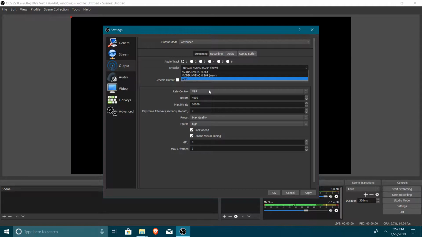But we don't have to do that anymore. The NVIDIA NVENC means it uses your GPU as your main encoder. And with the new beta software, they have implemented the new NVENC H264, as you can see right here, and it says in the brackets, new. And what that means is it's got minimal loss on your performance, less FPS issues, less stuttering, and the overall quality of the stream is just amazing.